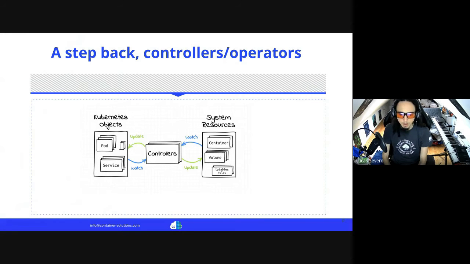And okay, we have the problem. We know kind of how we want to solve this, but the thing is, in this project we use operators, and I want to take a step back and explain operators. I think I can go a bit fast because of this, since this is a Kubernetes conference. But let's go over this explanation.